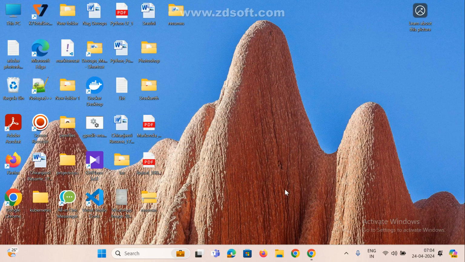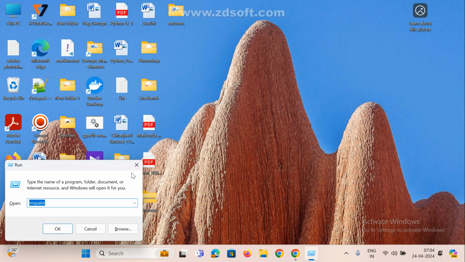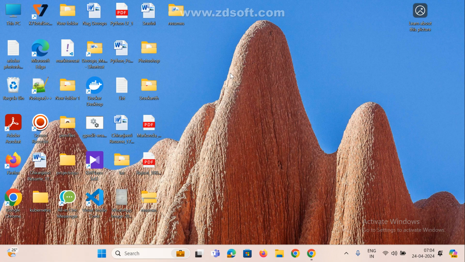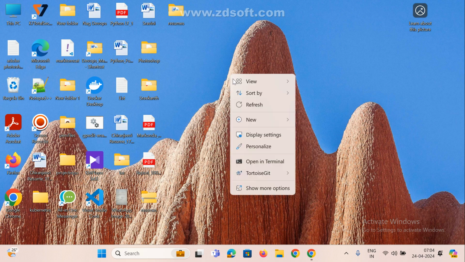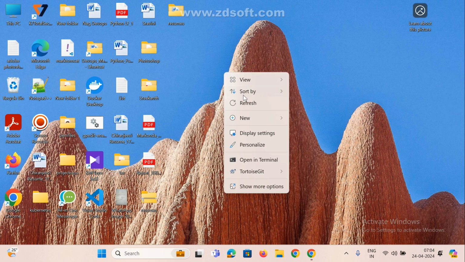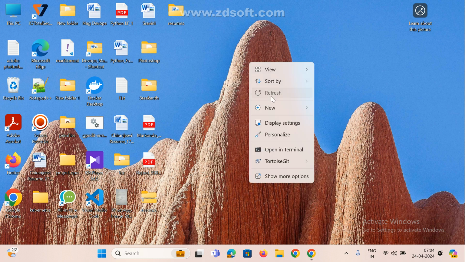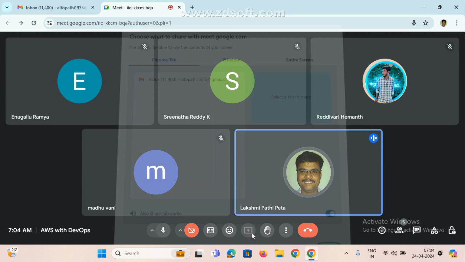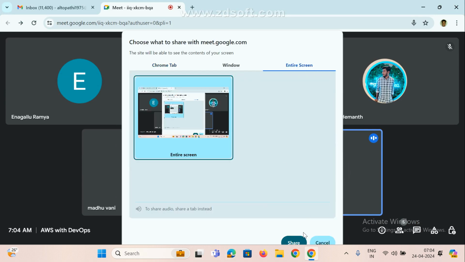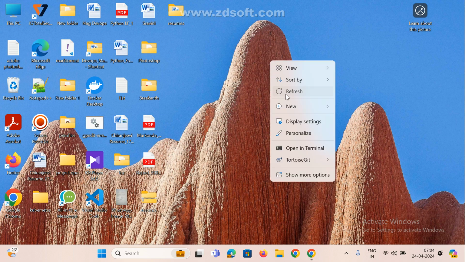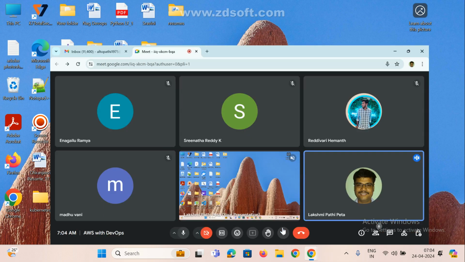So last class we discussed Docker instructions: what is ENV, what are arguments, and how to create a user. User means if you want to add some permissions. By default a regular user doesn't have permission to install or update packages, and in that case you should go for the user instruction.